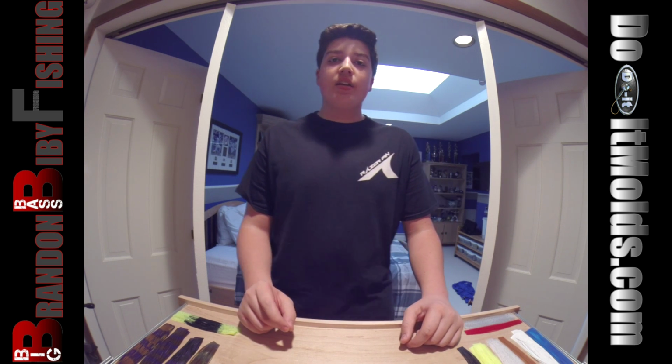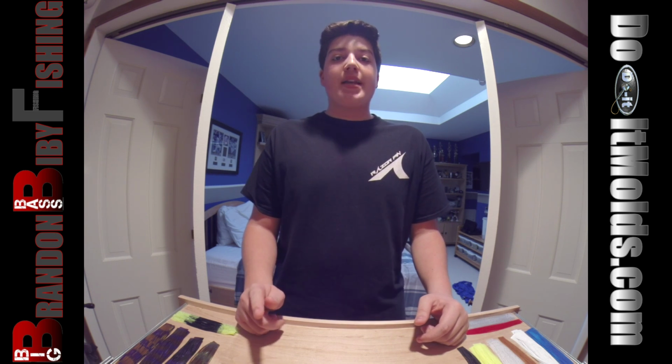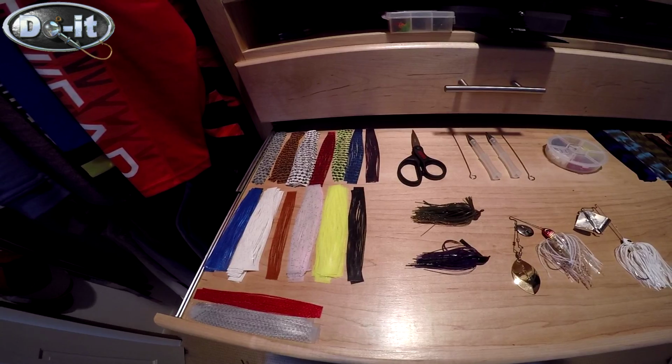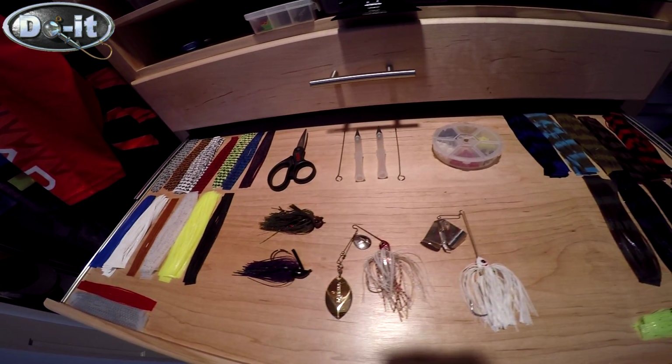Today I'm going to be talking to you a little bit about replacing the skirts on your jigs. Some of you know my favorite lure setup are jigs. They're such a versatile bait with so many styles, weights, and paired with different color skirts, jig trailers, they're my go-to bait in many situations. While I'm going to be talking to you about changing or adding skirts to your jigs, the same things apply to many of your other lures, like your spinnerbaits or your buzzbaits.